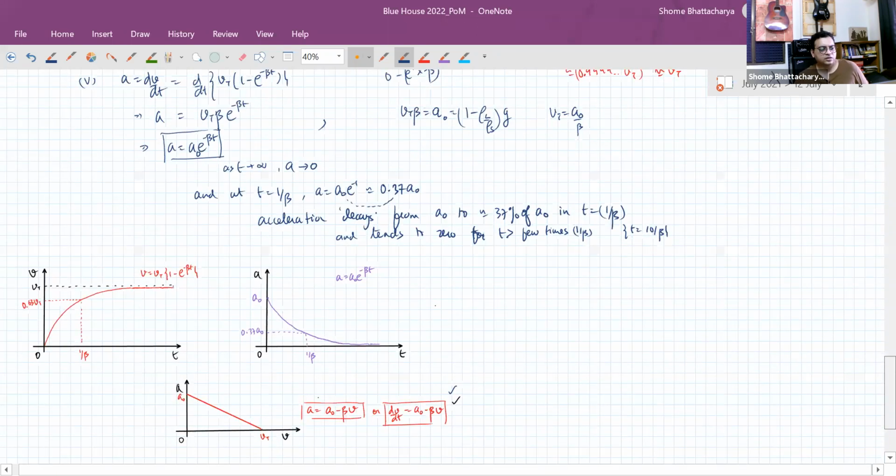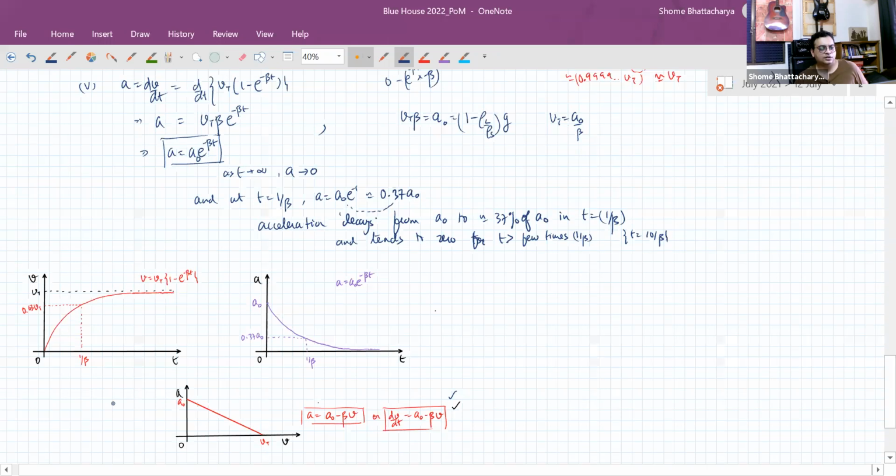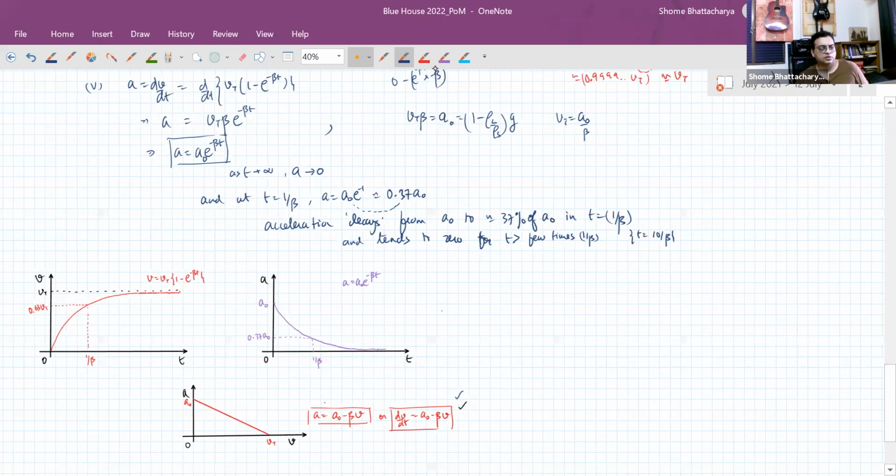Okay, so what is very important here is not just this particular Stokes law application and formula, but you remember this pattern very much, like a kinematics problem, 1D motion, where the acceleration has this behavior that A is equal to some constant minus some constant into V, or the acceleration versus velocity graph looks like this, a straight line with a negative slope. So the moment that happens, we should understand that this is how our velocity will be behaving with time, and this is how our acceleration will be behaving with time.